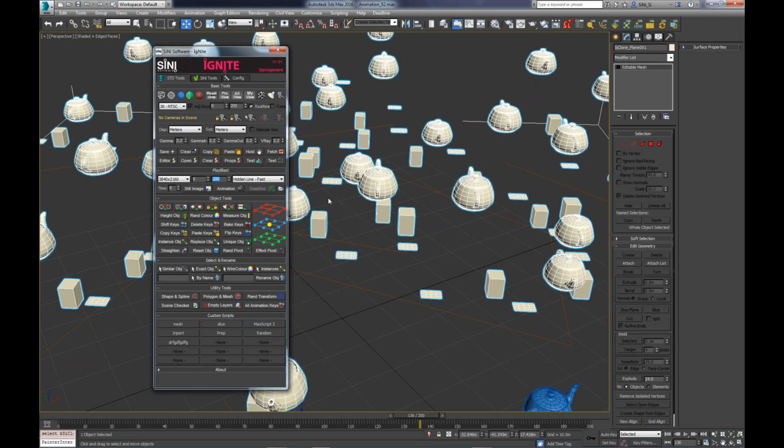And the second question is, are there tools to help with the workflow going from Revit to Max to Unity or any other VR platform and the tedious process of mapping UV? Unfortunately, we haven't done anything with mapping UVs yet. It's on our list of stuff to add. The reason we didn't jump into that very first is there's quite a few unwrapping tools that are out there that are really good. It's sort of a similar thing to us making a render engine. There's so many of them out there. So, I mean, eventually we're going to get around to it.